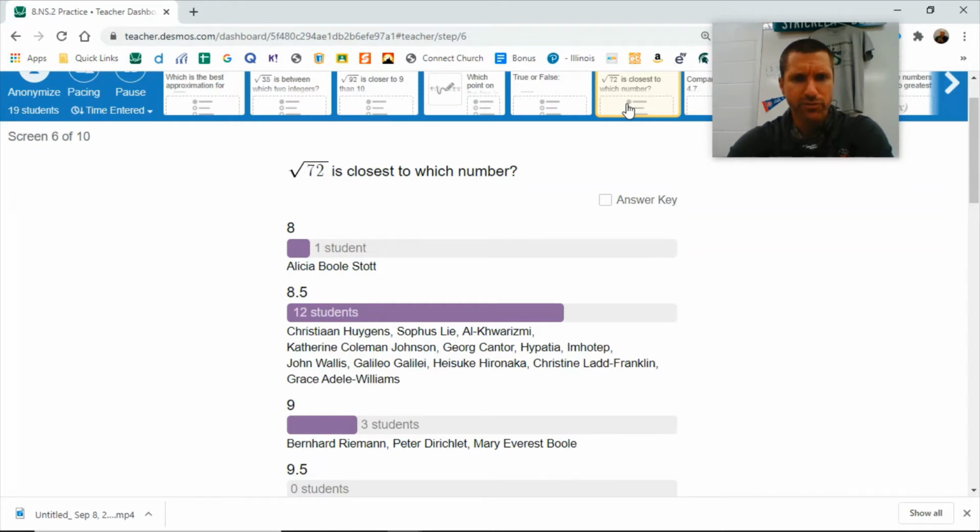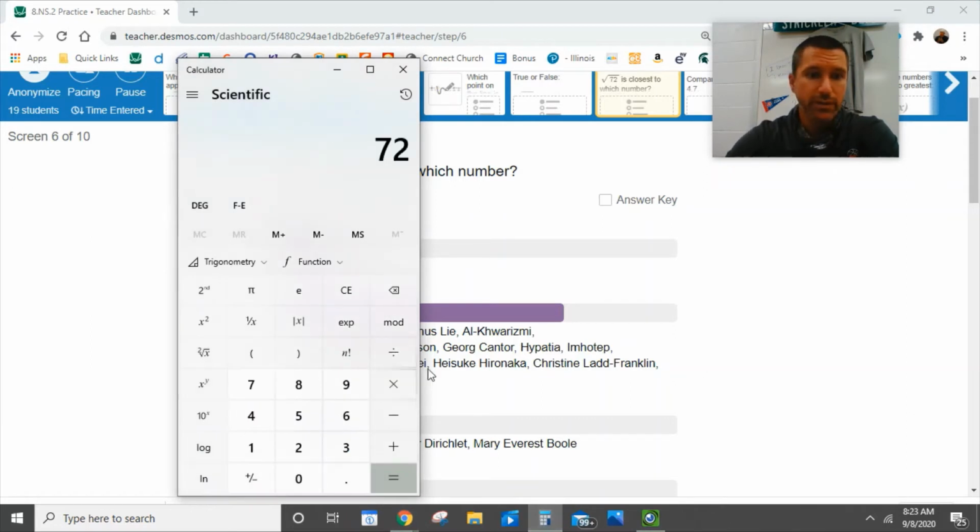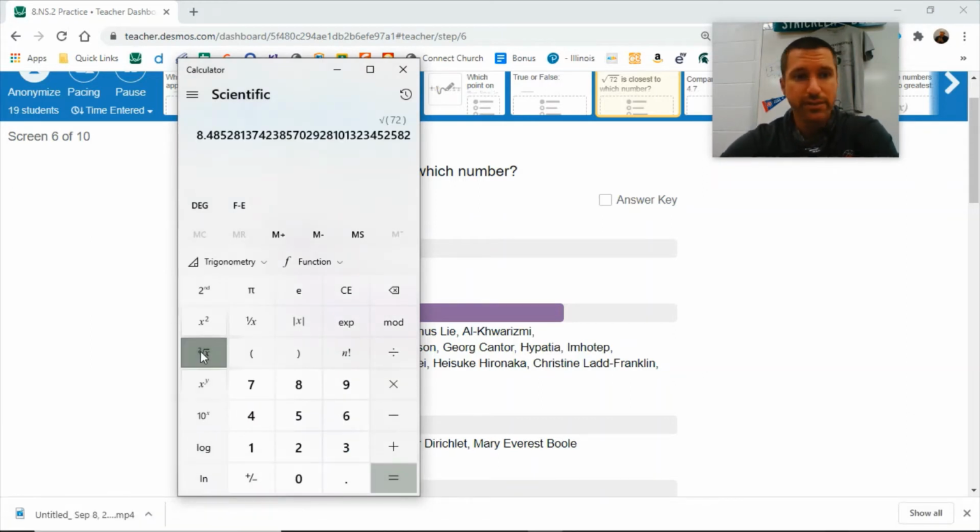Radical 72 is closest to which number? So if you were to put it on a number line and look at where it falls, radical 72 is right in between 64 and 81. So I think 8.5 would be pretty good. Yeah, so it says which number. Does it say it has to be a whole number? Okay, which of these is it closest to? 8.5 is definitely the one you would want to look at there. Again, put it in the calculator. Take a look first. It takes just 10 seconds to do that. Oh yeah, really close to 8.5. Okay.